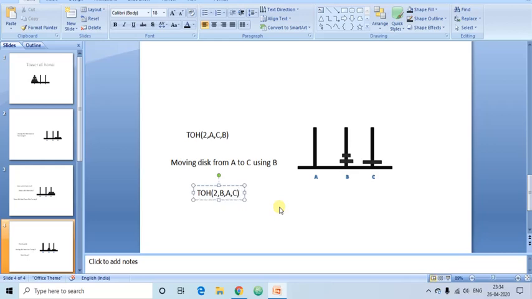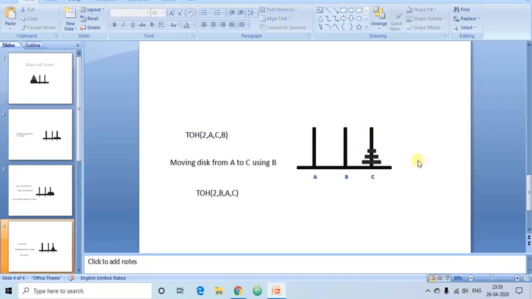You can see that here we are considering the first one as the source, the last one as the destination, and the middle one as the auxiliary one. So now we are going to move two disks at a time. The question should not be why I am moving two disks, because we already solved that in our second approach, as we are solving that problem recursively. So this is the algorithm.